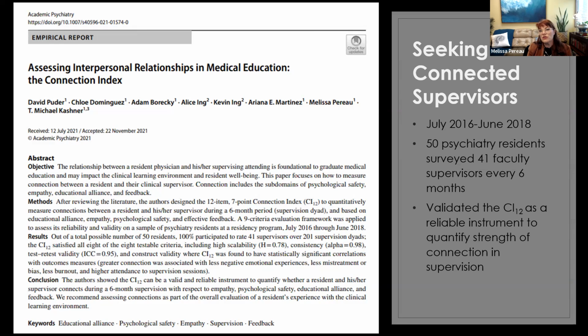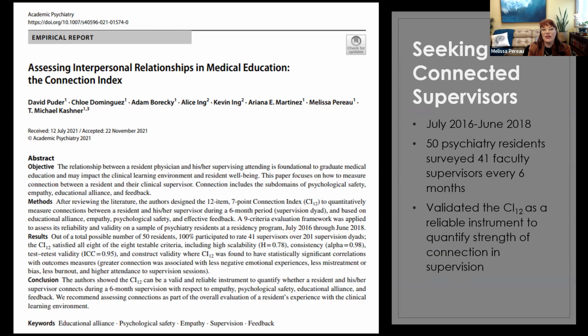And so what I was looking for as early as 2016 was, let's assume there are a lot of people who are burned out. What things can we modify specifically, concretely, that will help our residents feel less burned out, feel more psychologically safe in the training environment? And so I reached out to Dr. Pewter. He and his research team had developed something called the Connection Index, and it was a survey that was not the Maslach burnout inventory, a totally different survey, but it could pair with it. And so we had our residents who had already taken the burnout inventory also take the Connection Index.